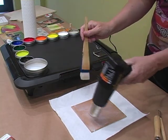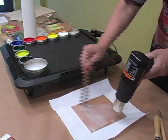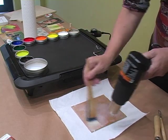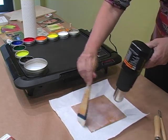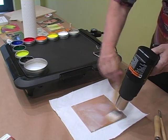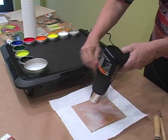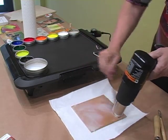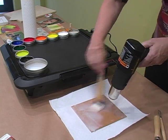This is where the heat gun comes in. Between each layer of wax paint that you apply, it's very important to fuse or bond those layers of wax together. Look for a little bit of shine to the wax — that way you know that you're bringing the wax back up to a hot enough temperature to bond to the layer beneath it.